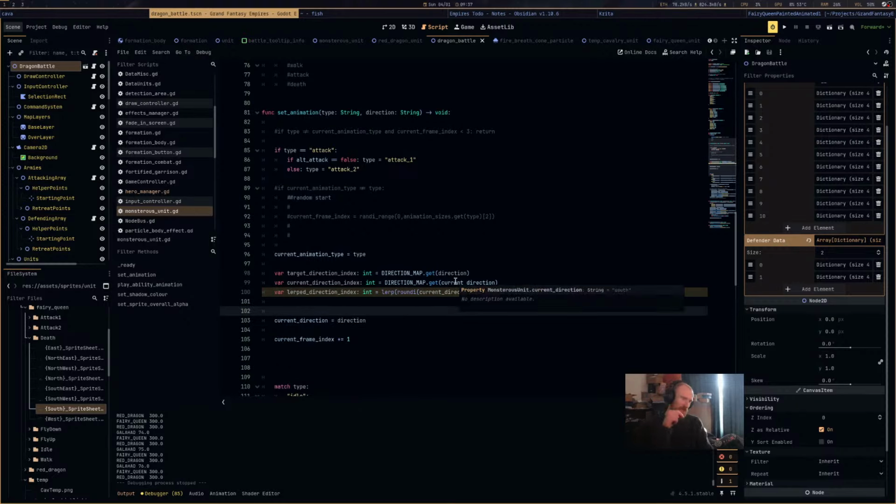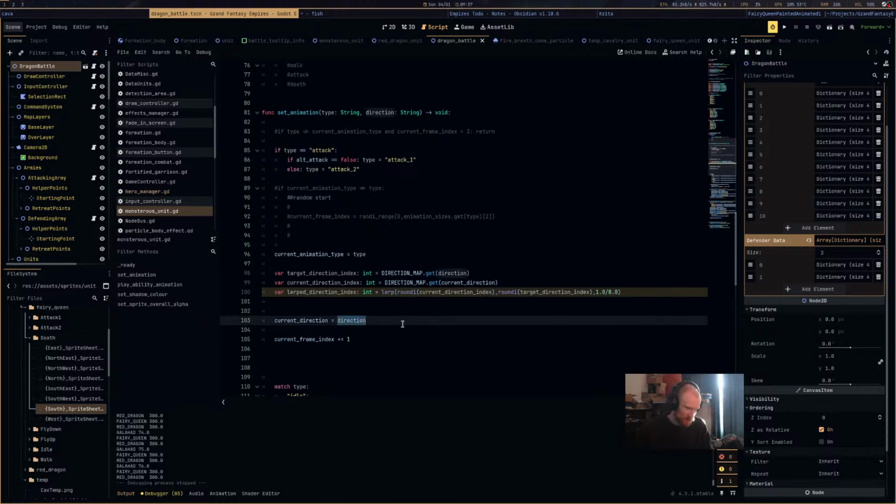And then once you've got the index, your current direction equals direction map. Oh wait, I actually don't think you want to round this right here. I think you want to round this. Round I. Okay.